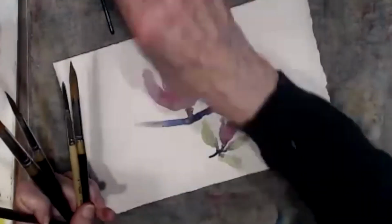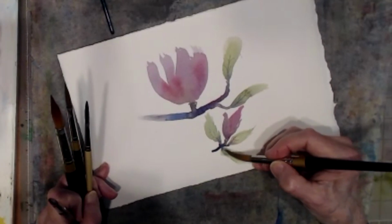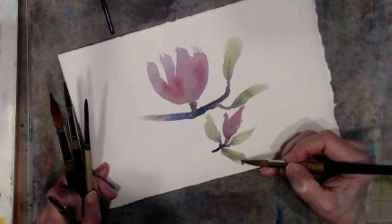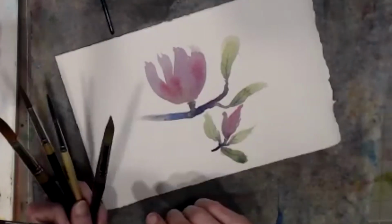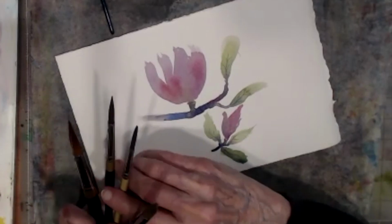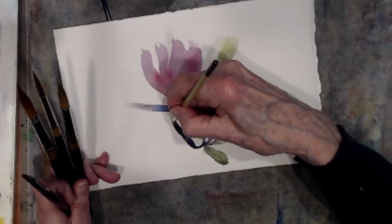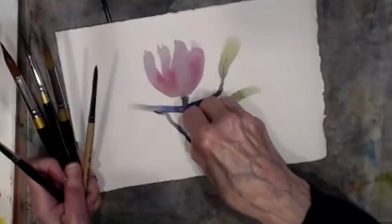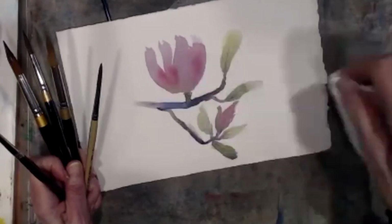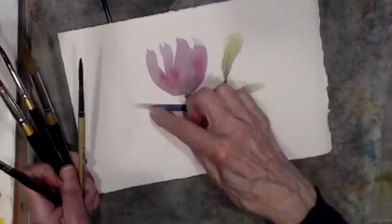Again, it started to dry too soon. So I can go back into this dry leaf and just go over it again. Doesn't matter at this point. And now that branch is bleeding into it. So let's come back here to, let's make this branch too thick. I'll come back to erase that somewhat with my bristle brush, but right now I wanted to stop my carelessness from getting in my way. All right, I've given myself a new branch to play with. Let's see what I can do with that.